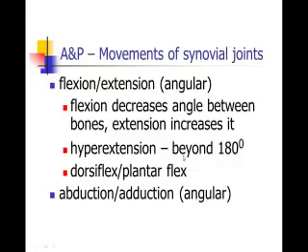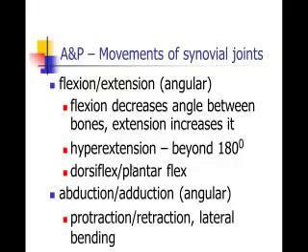Abduct and adduct. Excuse me. Abduct and adduct can be done with a number of joints that we talked about. Shoulder is a good example. So when you stand in the anatomical position, your upper limb is adducted, and if you were to move it away from your body, that would be abduct.